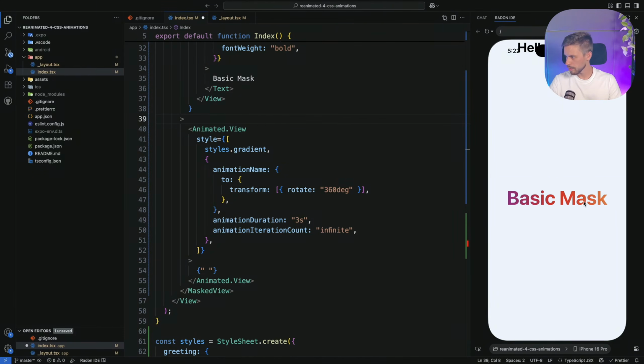Maybe that's not the best gradient. Can you see it as well? Not really, no. What kind of property can be used? You can't use layout properties. For example, you can't animate flex direction from row to column. You can only use it with layout animations. It's not allowed, but it's not going to animate.